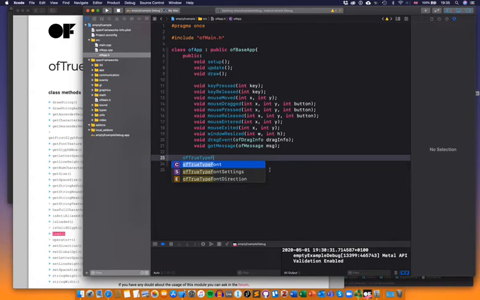Please mind the capitalization, and we got this code completion functionality, auto completion functionality in Xcode, which is very useful. And I'm going to call this font myFont.